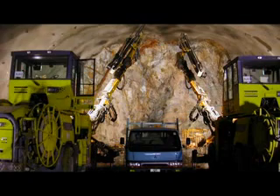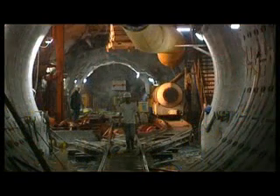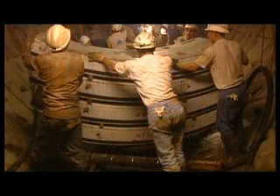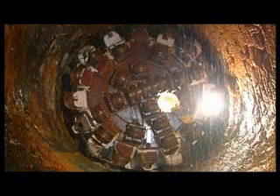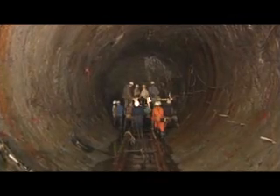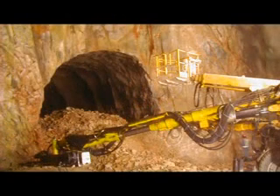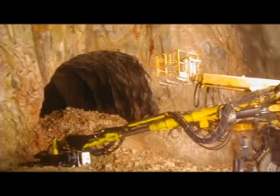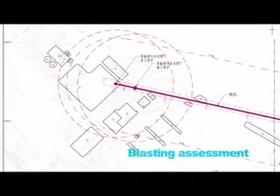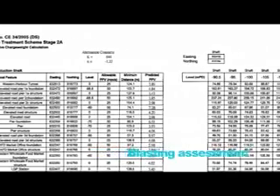For all the other tunnels, with their larger finished diameters, the drill and blast method will be used. This allows ample working space for installing temporary supporting structures. Other advantages of drill and blast are that there is no risk of a tunnel boring machine becoming trapped in a fault zone, and if difficult ground conditions are met, they can be flexibly dealt with. This method has proved very successful in safely managing groundwater inflows. Yet another advantage is that granitic rock spoil from the tunnels can be converted into commercially valuable aggregate. Blasting assessments for each tunnel and shaft are carried out to demonstrate that the vibration received by any neighbouring installations is within acceptable limits.